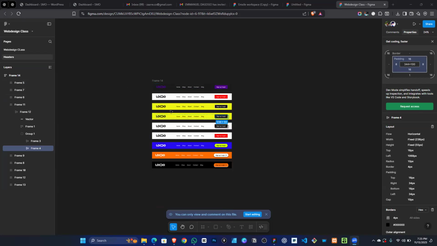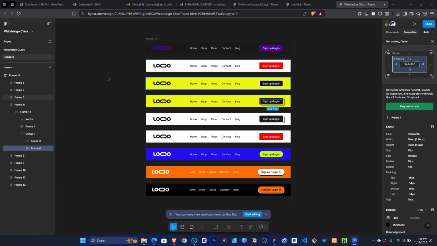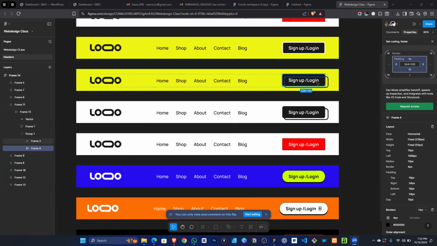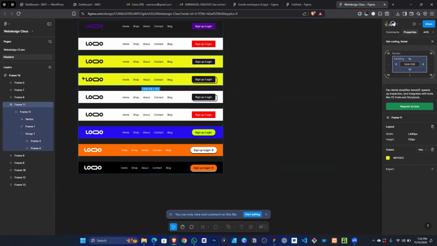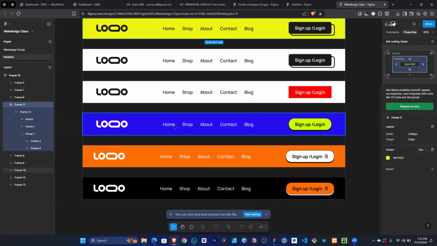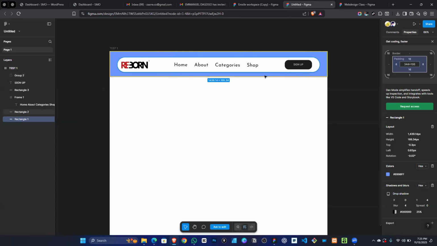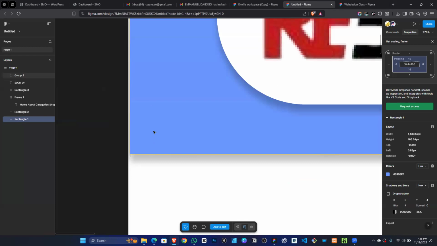Check your assignment. You're supposed to do a header, and I like this because it's properly centered. This is a frame. So this was a frame used. Auto layout was used here. This is actually very nice. We also checked this. This was nice, but it has up to 4 colors. Has a border here, a yellow border.